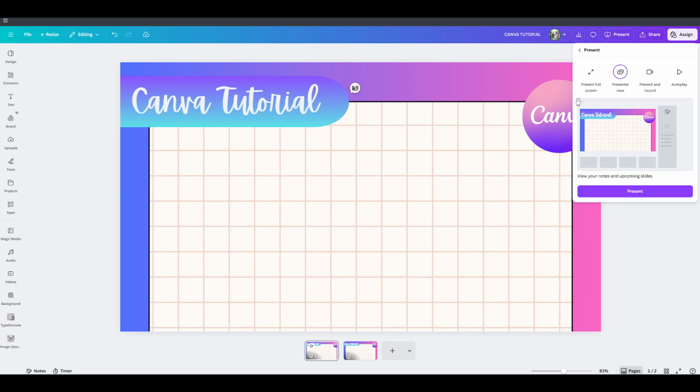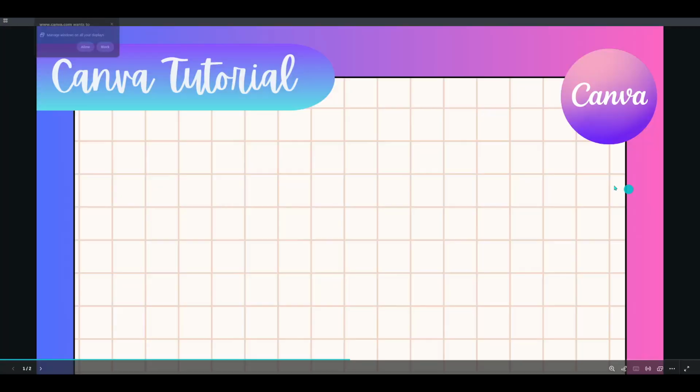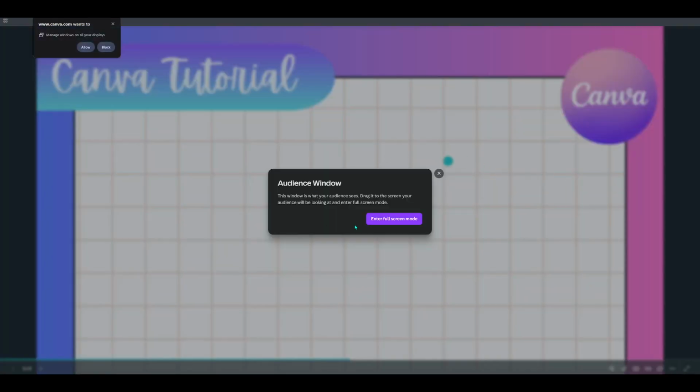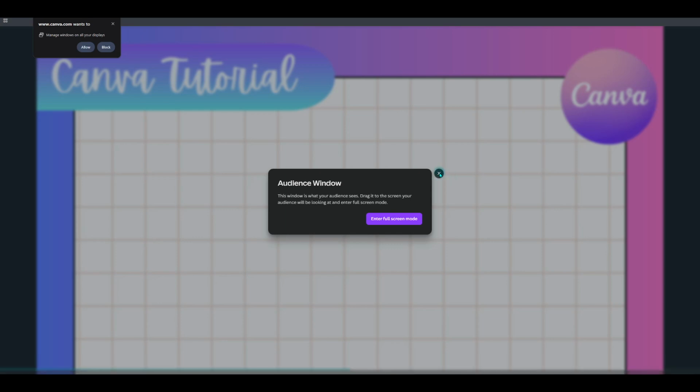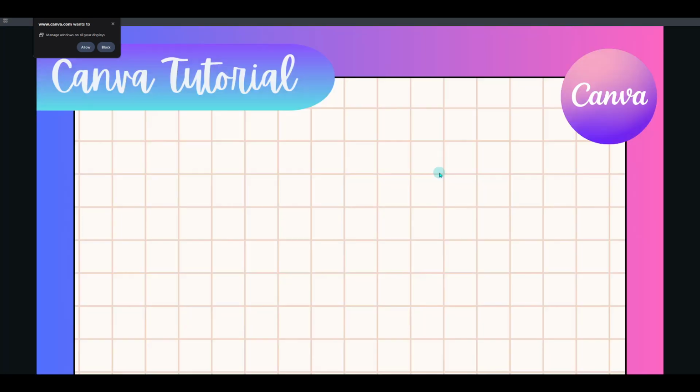A few simple reminders as you get ready. Make sure your slides look good at full size, keep any private items off your screen before you begin, and preview the mode you plan to use so you're comfortable with what your audience will see. If you're preparing a recording, a quick sound and lighting check can make a big difference. And if you're presenting live, take a moment to verify that any videos or animations in your deck play the way you expect. With that, you're ready to present in Canva. Open your project, click Present, pick your mode, and you're good to go.